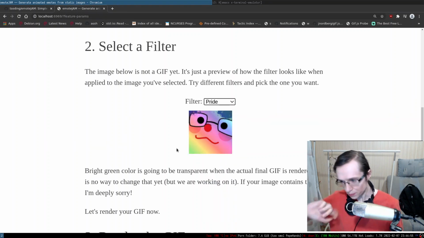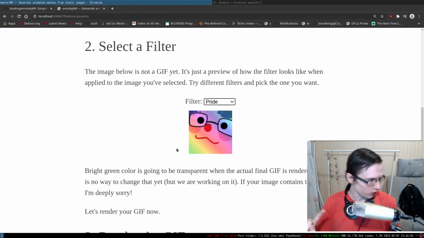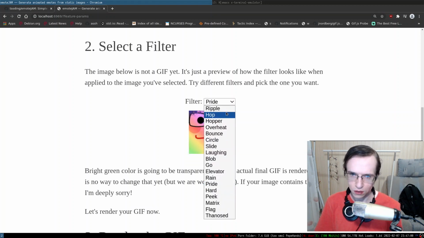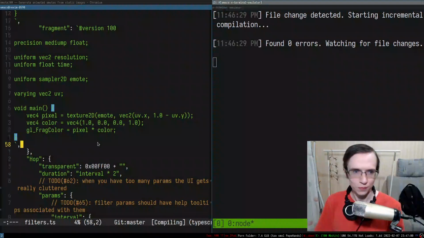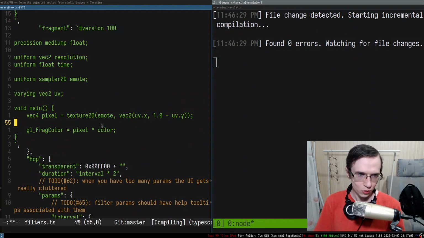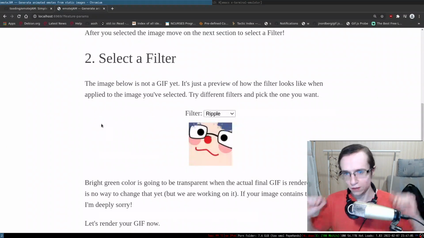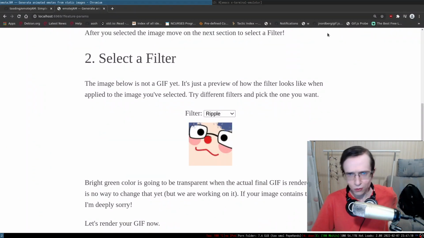So that's basically what's going on, and this is how, for instance, the pride filter works, right? Just using rolling HSL to RGB, right? And it just creates this thing. But yeah, that's basically what we're doing here. So for now, I'm not gonna do anything, and this is where we want to apply the ripple effect, right?